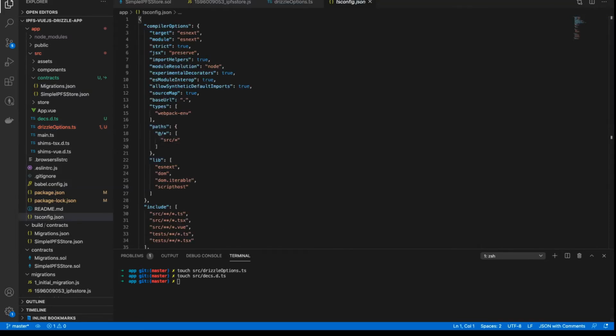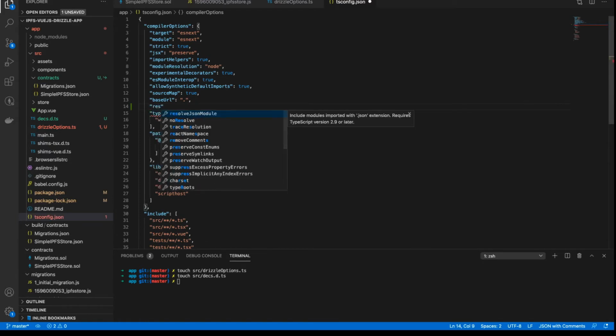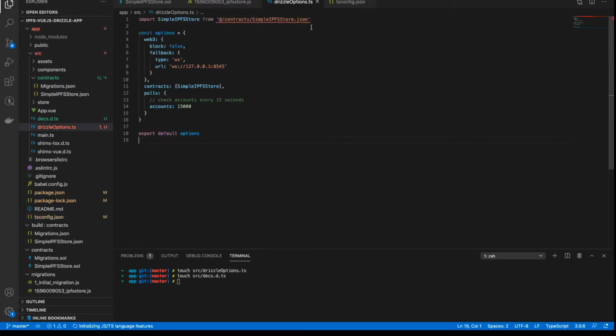And we need to add, and this is again from the README, resolveJsonModule. So we'll just put this here, resolveJsonModule, and we need to set that to true, like that. And now if we head back over to Drizzle options, that should go, right?